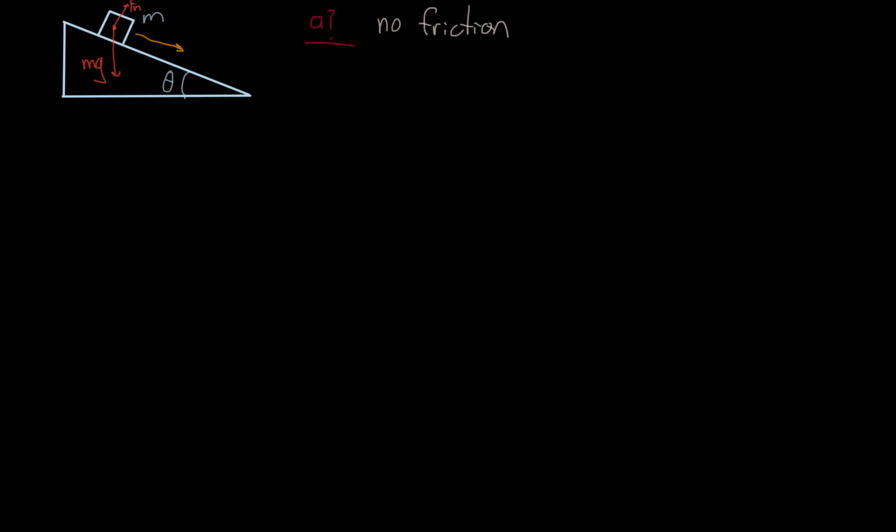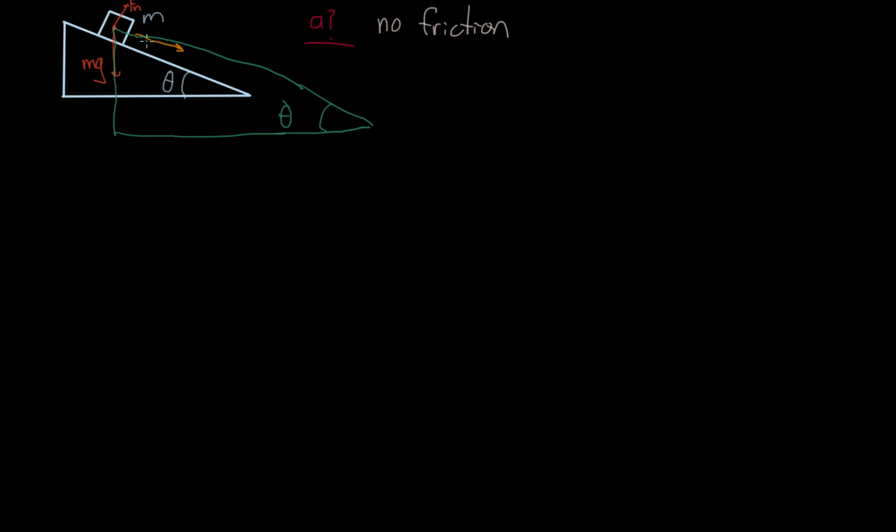I'll make a video later where we account for friction. So let's see, how do we calculate this yellow component here? Well, if we draw a triangle here parallel to MG, and then parallel to the direction it's going in, and we draw a right angle here, and we extend these out, we're going to see that this angle here is just theta. These are similar triangles.